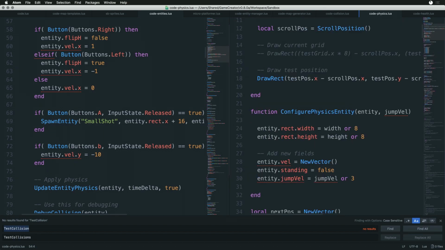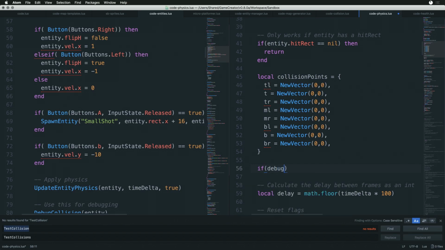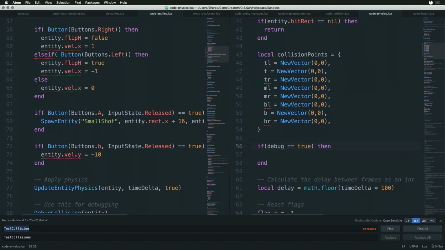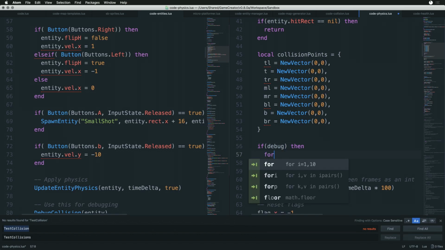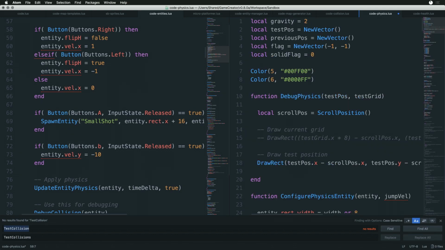And what I wanted to do with this is if debug equals true. If debug is true, then what we're going to do is we're going to go for total collision points. And then we're just going to call, let's see here, debug physics.